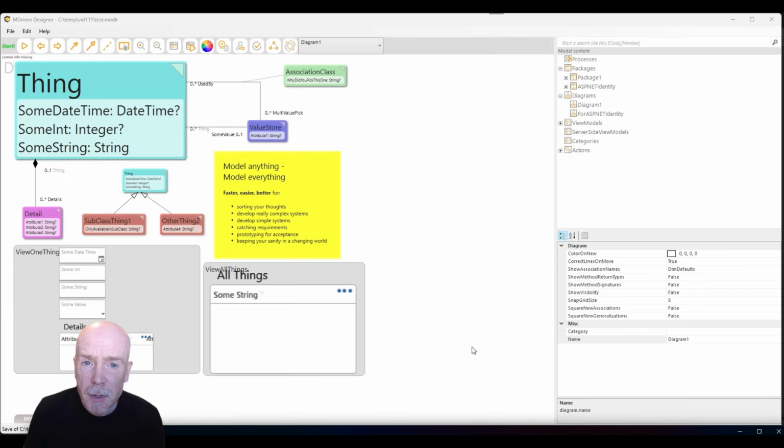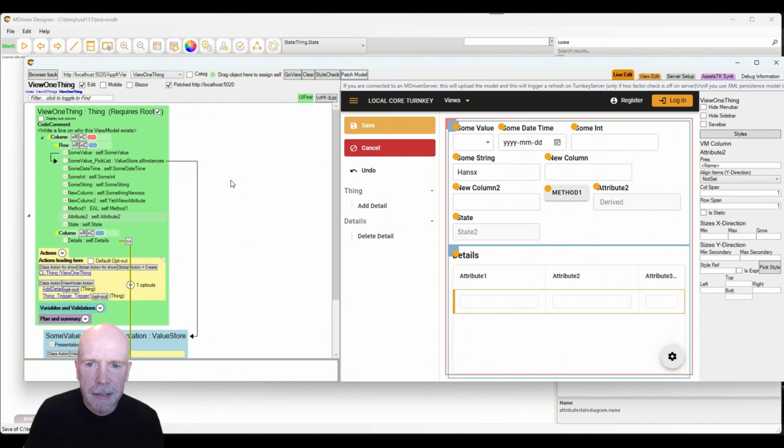Today I'm going to talk about live edit. Live edit is pretty awesome, but we made it a bit better. To summarize, what we have done is that you now can patch the model, which is very much quicker than uploading the whole model to your MDriven server and waiting for database evolve.